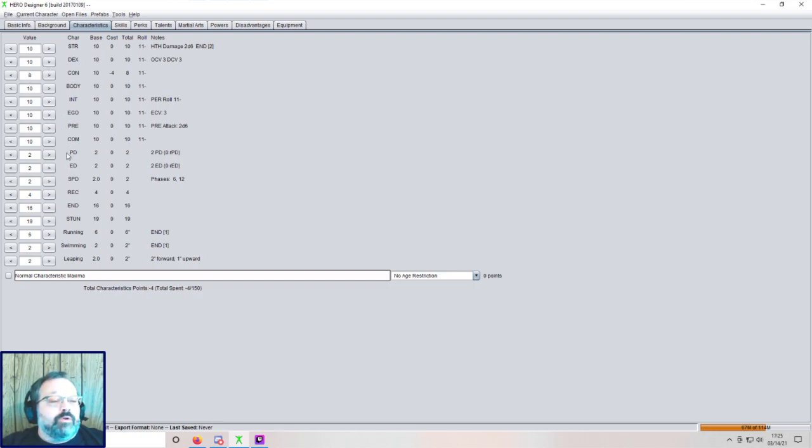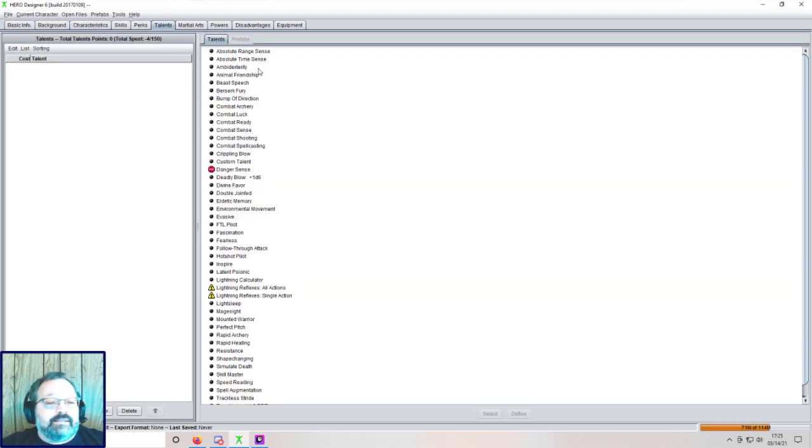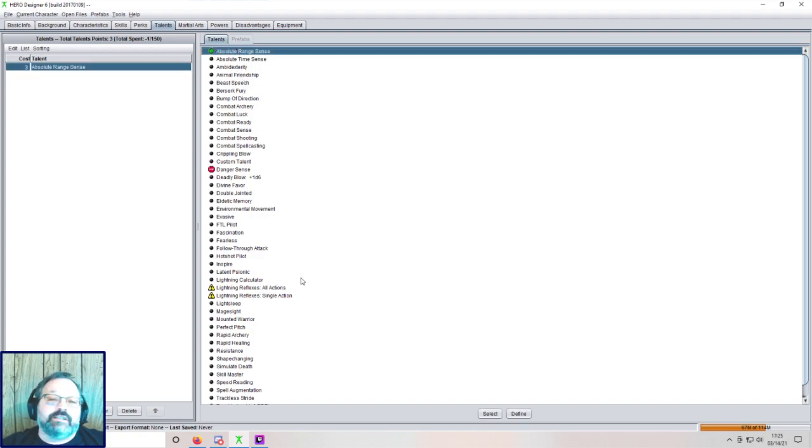But I'm not going to change their characteristics too much, other than that little lowering of the constitution. So any talents? You know what? My Yazarians are going to have absolute range sense. They're able to gauge how far it is before they make that leap and try to glide between two locations.